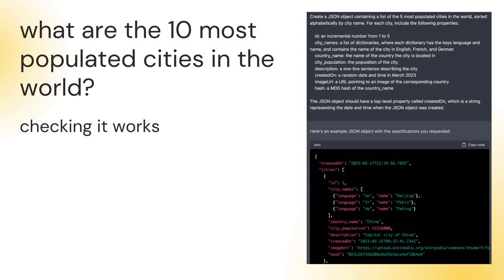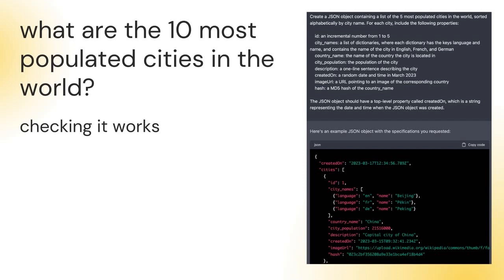So I dropped the prompt in, and it generated that output. You'll notice here there's a created by stamp at the top of the overall thing. That's because I did something earlier that I messed up on, but you can just forget it. The main thing that changed, most of it was identical, was that under the city names, instead of saying English, French, and German, it used the language codes. So if I was going to do the prompt again, I would probably say, can you create different versions with language code and value or name, just so I get as consistent a response back for the language code as I could.